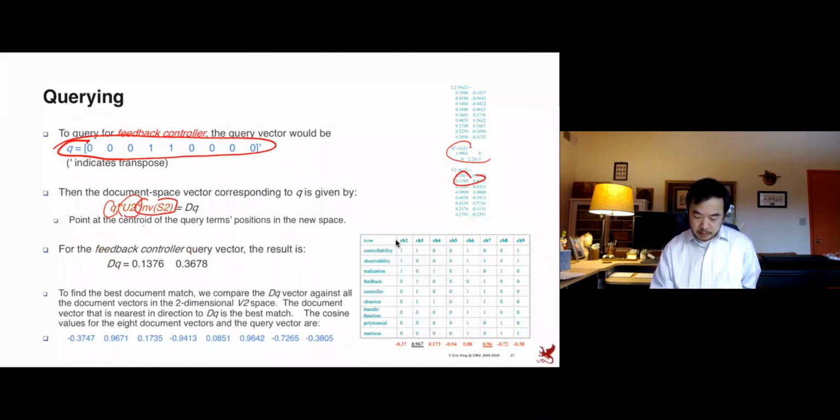Okay, you have a bunch of representations of the original documents, and then you have this new one here. And what you do is just compute, say, a pairwise distance, or maybe a cosine value in this case, between this vector and any one of the other 8 vectors here. And then you can determine which one is the closest. I guess this one is very close. Probably you want to match this query to that document, right?